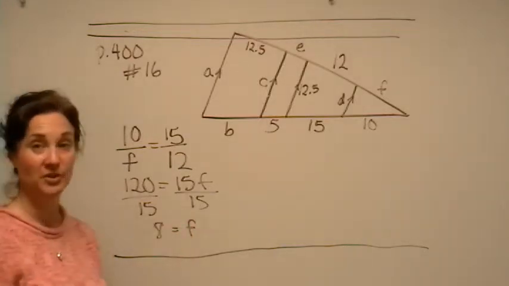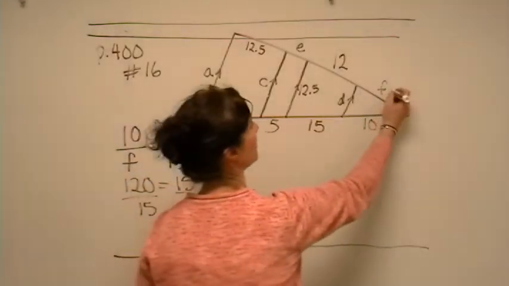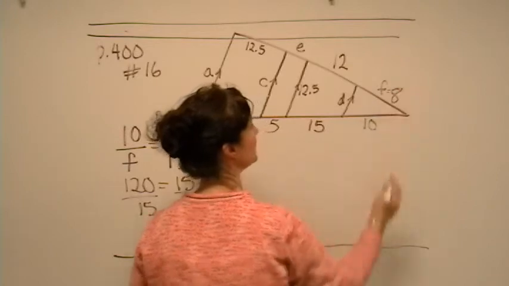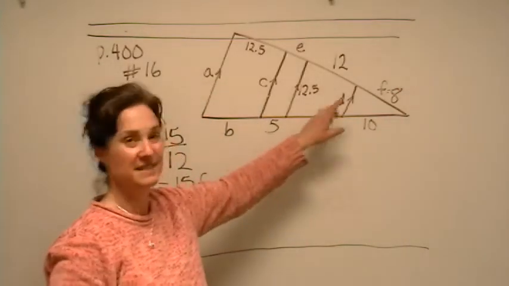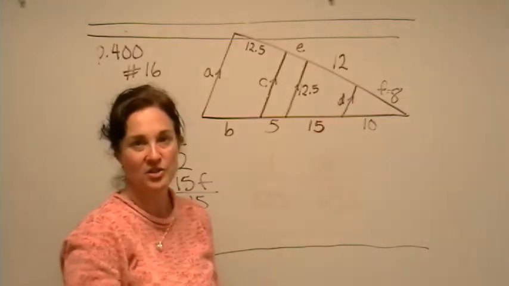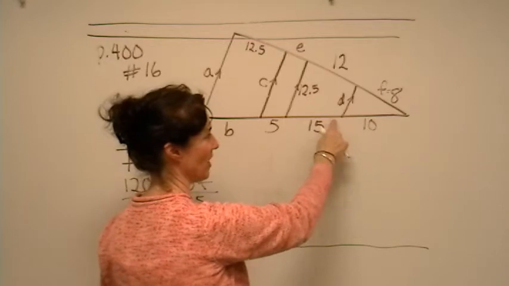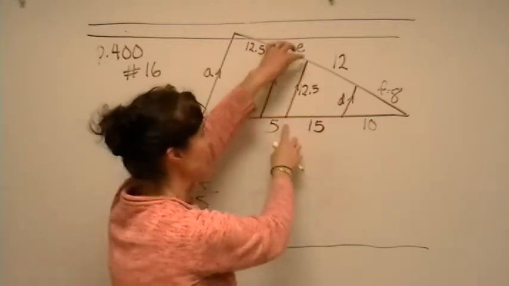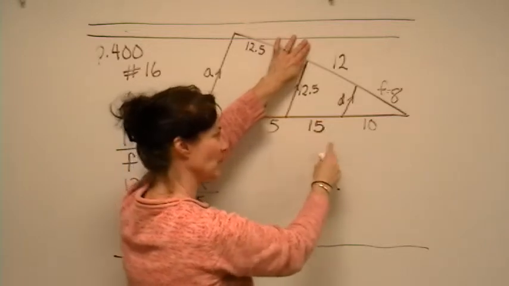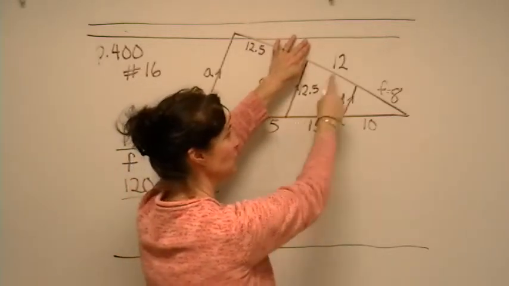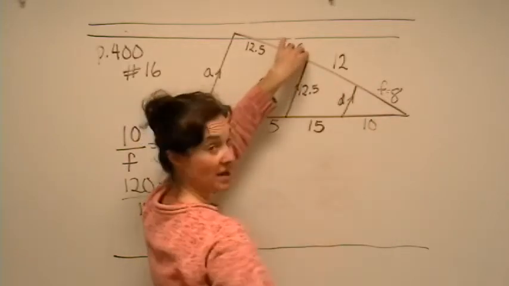Now it's very important for you to go ahead and put it in your figure, because now you can use it. Okay, F is equal to 8. All right, now D, because D is a whole side of a triangle, and I want to talk to you about how that works. Notice that D is the whole side of the smaller triangle, and 12.5 is the whole side of this larger triangle. Now, we cannot be relating whole sides of triangles to parts of triangles. 12 is only from here to here. It's not the whole side of that triangle.